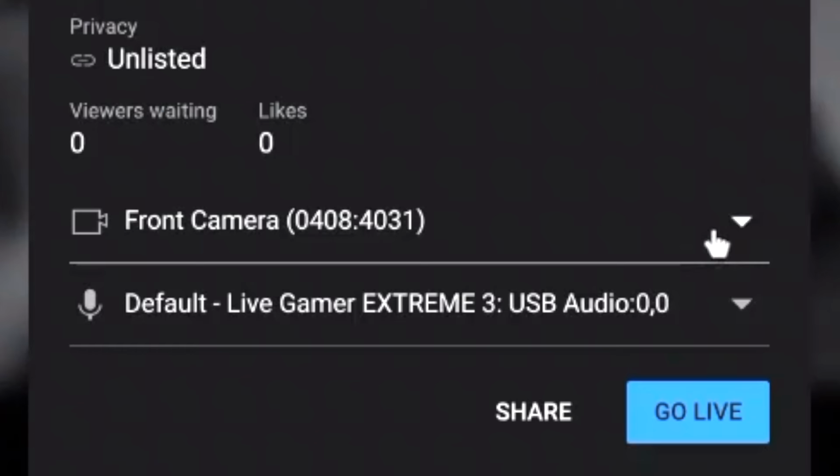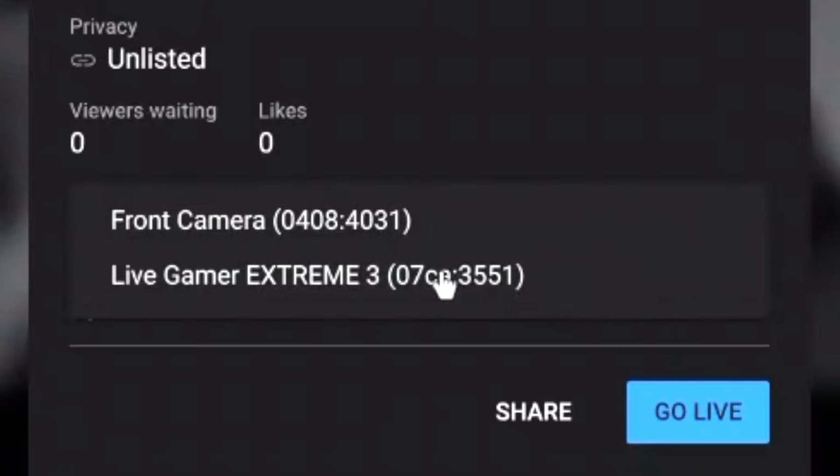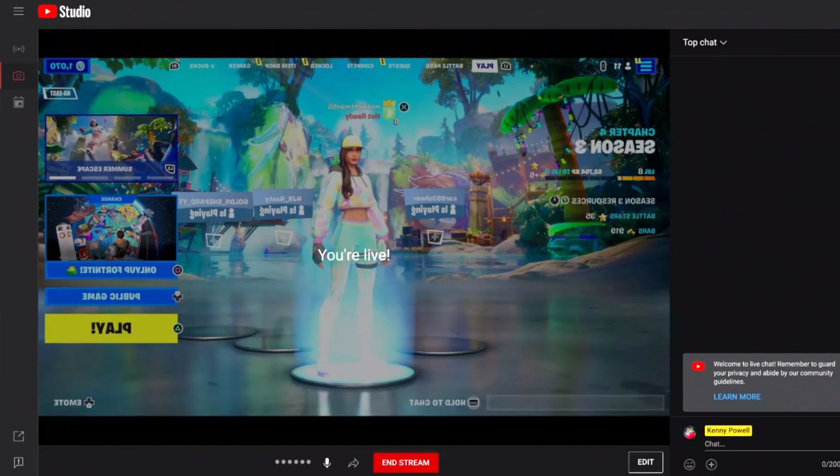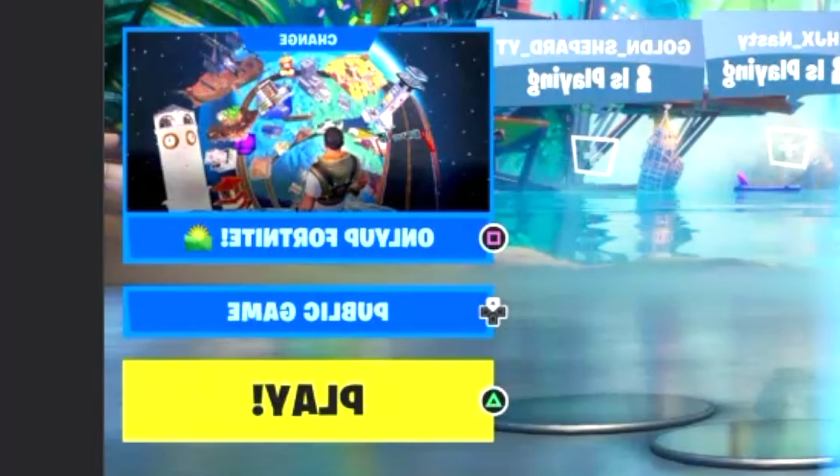But what if you want to stream your gameplay? On YouTube, you can set up a live stream for just using your webcam device, and when you do that, you'll have an option to select your capture card as the video input source. The problem with this is that there's no way to flip your gameplay around, so depending on what you're playing, those will probably look weird to most of your viewers. And you're also stuck choosing between your microphone audio or your gameplay audio, which is just not ideal.